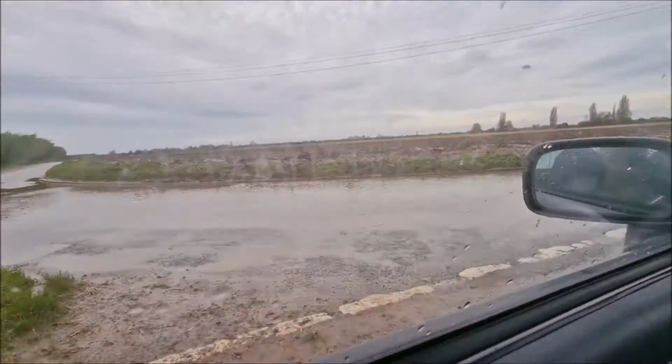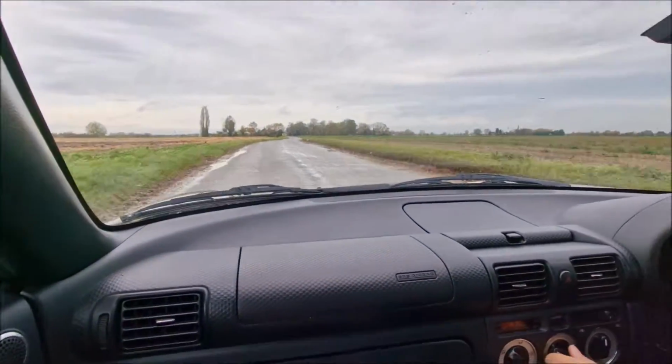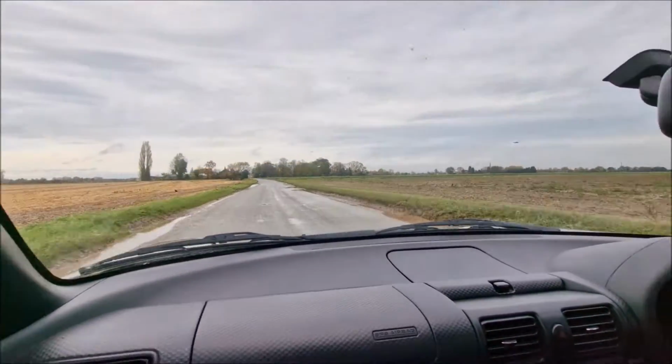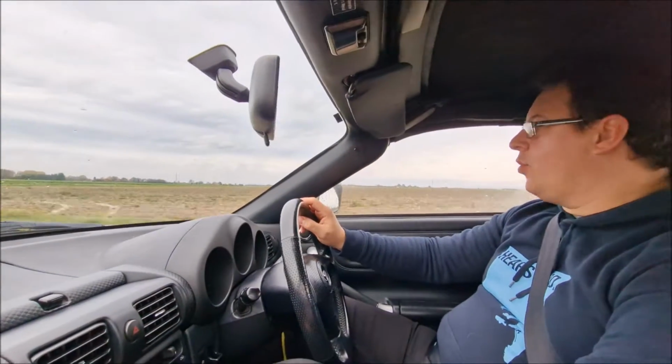Because that could cause some issues, especially with how low the car is. There's lots of plastic under trays, but the last thing I want is water in electrics, water in places I don't want water to be.